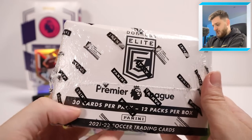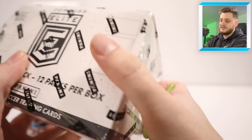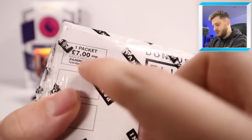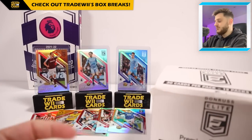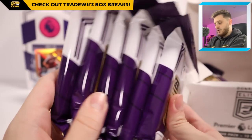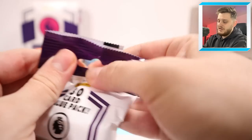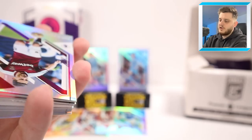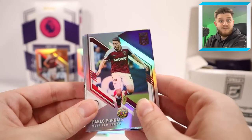Now our attention moves to the Fat Pack box — 30 cards in each pack, 12 packs per box. Not as wonderfully designed as the original pack. If these are going into shops they will be £7 a pack, and I believe the retail ones are going to be £3 a pack. This is the first one of these I've actually opened — haven't opened any with Trade Week Cards just yet. The packs are, as I said, chunky — look at the size of them, they are wedge! At the end of this video let us know what your favourite box is, retail or fat pack.